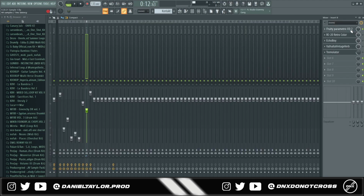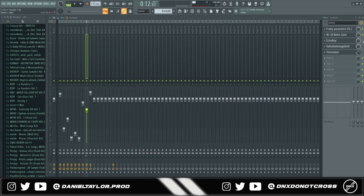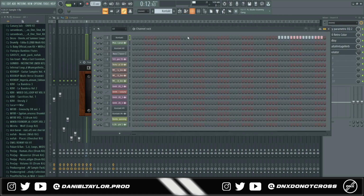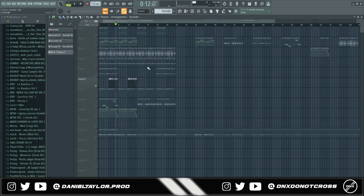For the effects, I took out almost all of the sound and then just boosted the high end, and then I added RC20 for wobble, Echo Boy for some delay, reverb, and then Tremolator. And so with all the effects, it sounds like this. I just wanted that in the background to add something different for the sample.